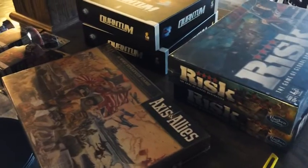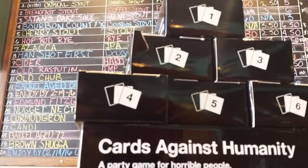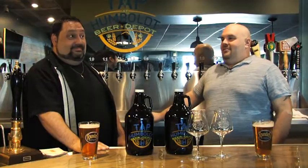Every day, there's something going on at TAP. Scott makes sure it's always a little different, like their game night. Tuesday nights, we try to do a group game of Cards Against Humanity — it's pretty much R-rated, so I wouldn't bring your kids. But it's a fun time, Tuesday 8 to 11. Just come drink with us at TAP — good people, good beer, good music. You won't be disappointed. I agree with him.